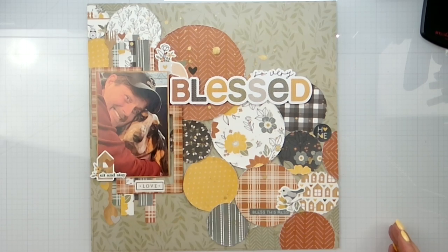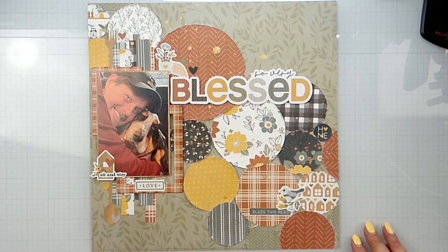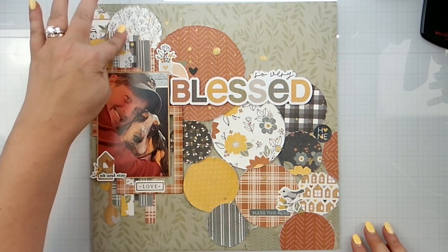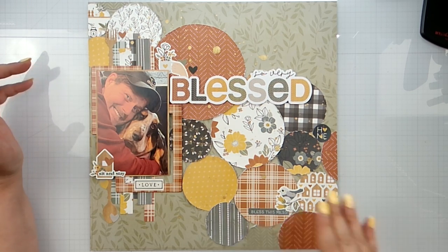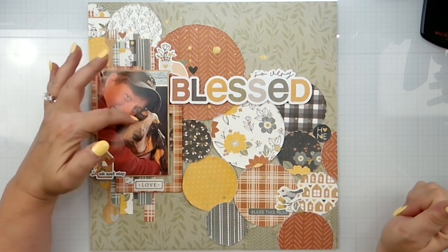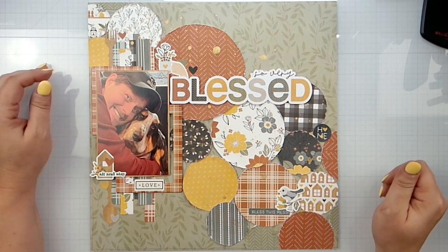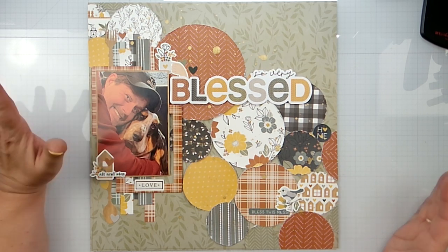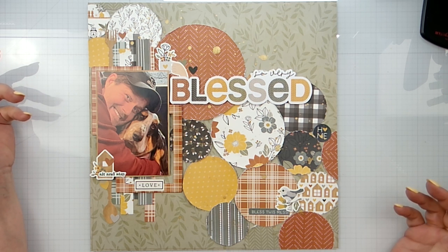We got the little love there, little hearts kind of scattered around. A little heart there, so there's 3, and then I put one up there as well. But all in all, very fun, very big title, popped up on foam. This as well as popped up on foam, and then this is just kind of tucked right underneath. Could have popped a little birdie up, but I think he's fine the way he is for now. And that's it. That's the layout today.